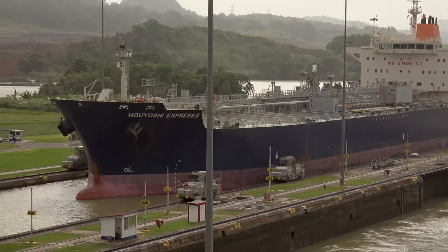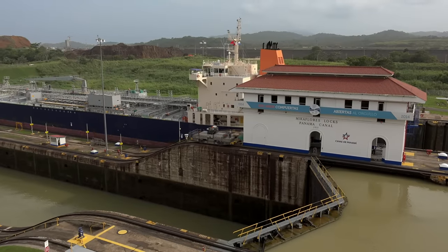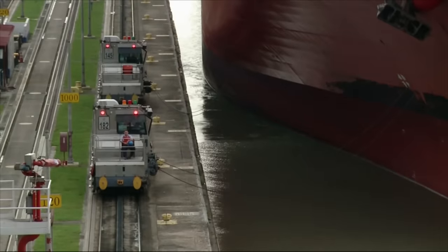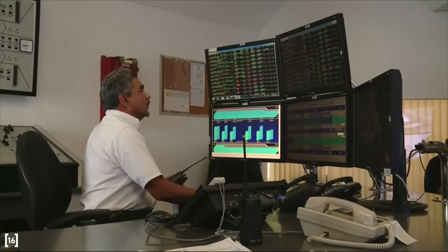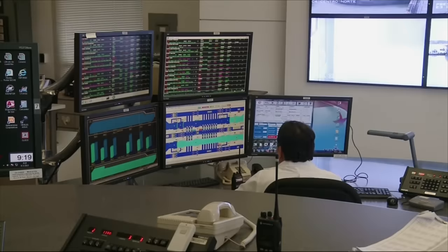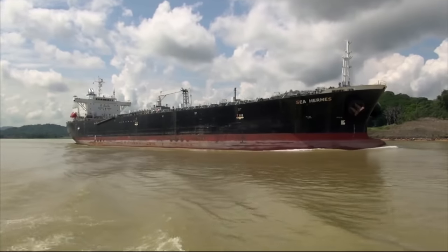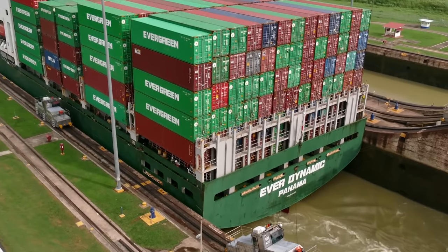One issue is that the Panama Canal could literally run out of water. Each time the canal's locks open, millions of gallons of water flow out and downstream. Usually this is not a problem because the lake upstream has enough water, but sometimes, during periods of reduced rainfall, there just won't be enough water to both release the amounts needed to operate the locks and keep the lake at a deep enough level for the larger ships to transit. At these times — which included much of spring 2019 — the canal will have to place restrictions on how much weight cargo ships can carry, as this affects how deep they sit in the water. They've attempted to limit the effects by installing systems to recapture some of the water used to operate the locks, and there are also potential plans to build an additional upstream dam to create an additional reservoir, but these problems are only expected to worsen as climate change exacerbates the severity of droughts in the region.